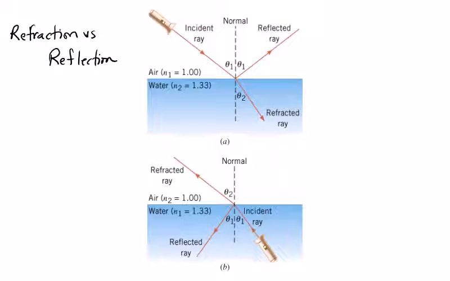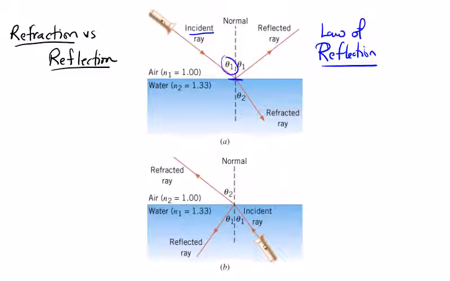Today we're going to talk about the difference between refraction and reflection. Last time we already dealt with reflection and the law of reflection, which is the fact that the angle of the incident ray is equal to the angle of the reflected ray. If this is my incident ray of light coming in and it strikes this surface where the water and air meet, then this angle, theta 1, is equal to theta 1 over here. In other words, these two angles are equivalent because the ray of light comes in, hits this surface and is reflected in this particular direction. So we have an incident ray and a reflected ray. That's our law of reflection, the fact that those two things are equal to each other.